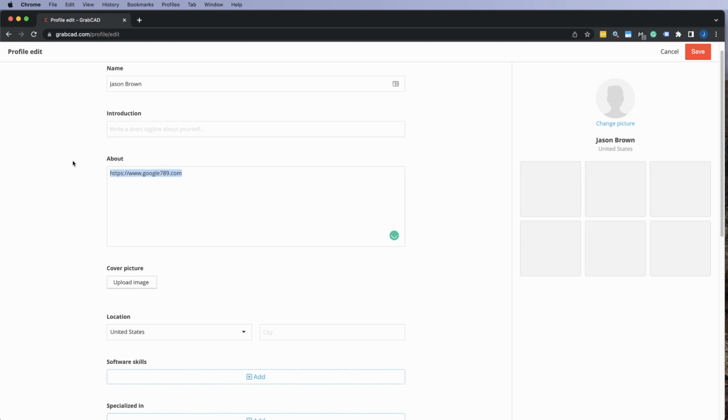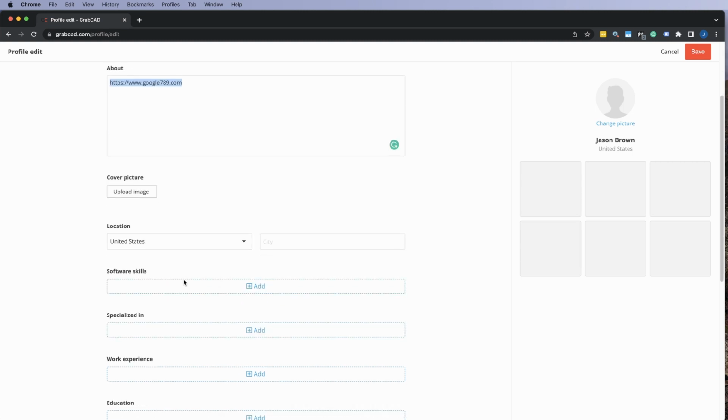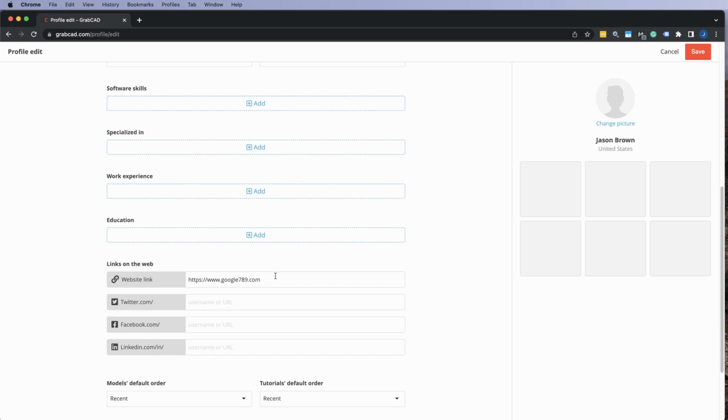I just filled that in with a link because sometimes on these websites, they will take HTML, or they'll at least render what could be HTML code. So I dropped a link here thinking maybe if I place it here in About, it'll render it. But there's actually a URL website link further down the page that actually takes it. This is where you want to place it, right here. Okay. And then once you're done, you're going to go up to the upper right-hand corner and hit save.